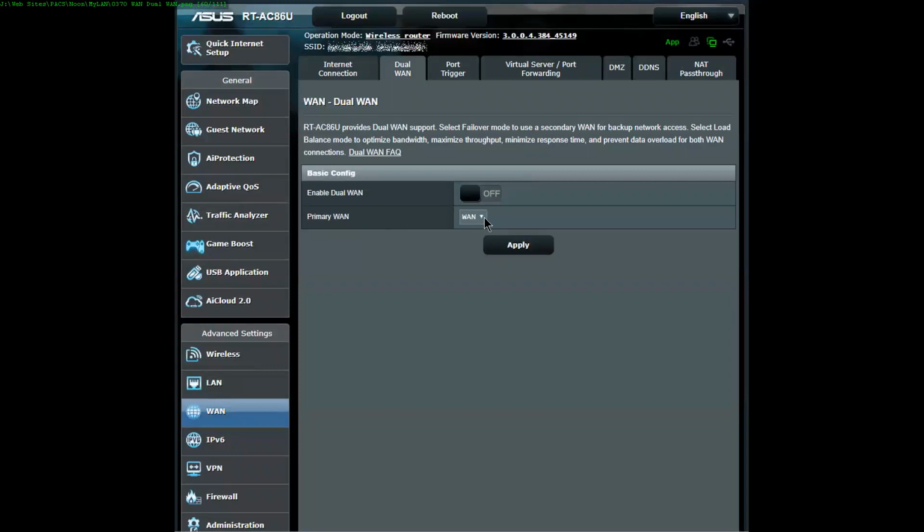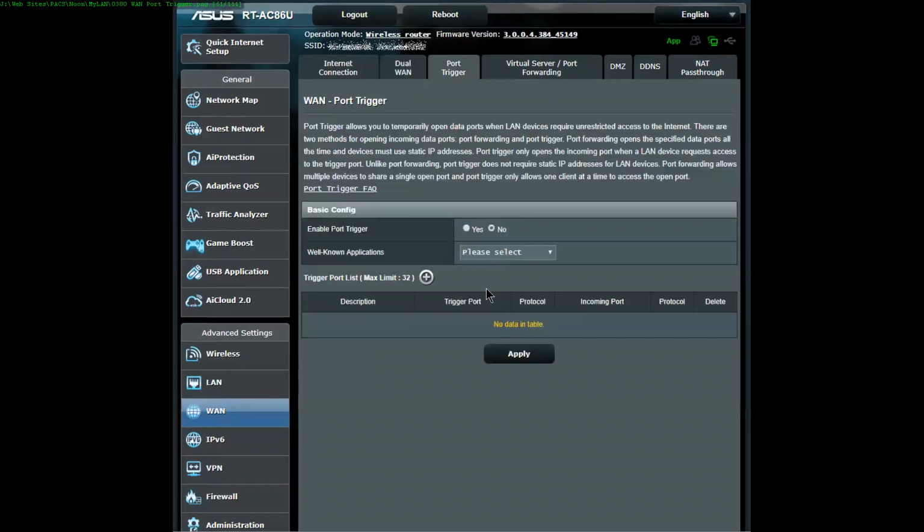And you can specify whether that secondary access is to do load balancing, to even it out, or whether you want to look for the maximum bandwidth, or minimize your response time, or maybe if you have a limited bandwidth on one or the other, you could switch over after it gets to a certain point. As I said, this is a capability the router has. I don't use it.